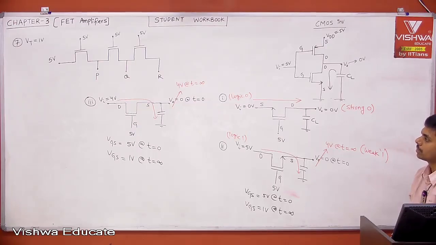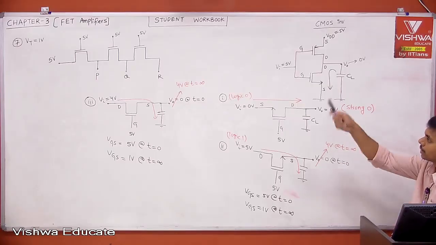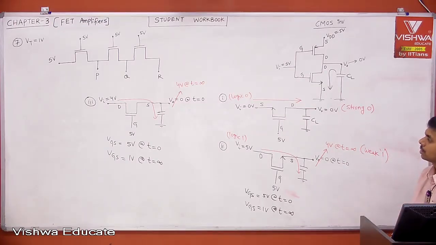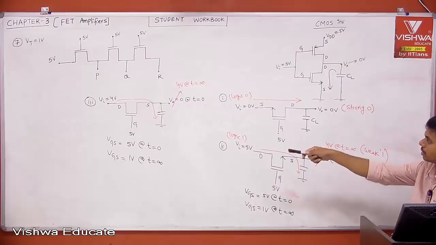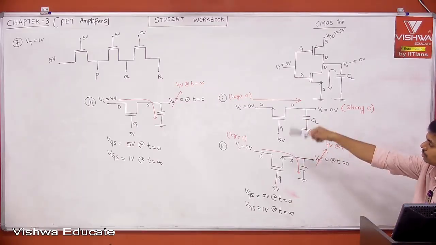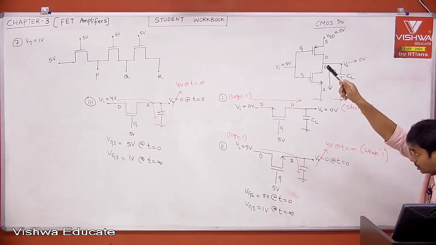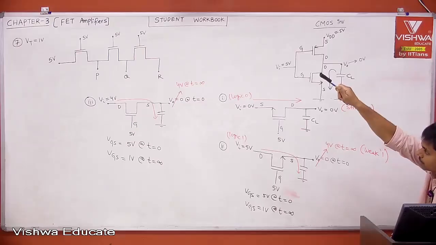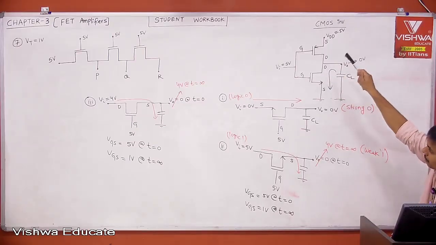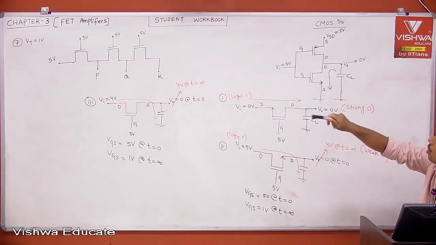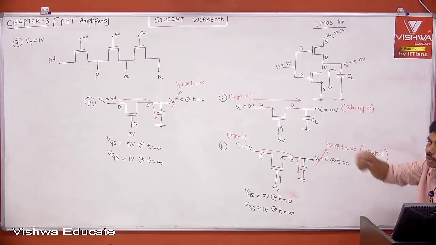That is problem number 7. All are pass transistors, all are in series. But the inputs to all the gates are connected to 5 volt. That is the scenario we have taken, right? And the input is not 0. The original input is 5 volt. The question is whether the 5 volt is propagated to all the pass gate outputs P, Q, R. What is that 5 volt?